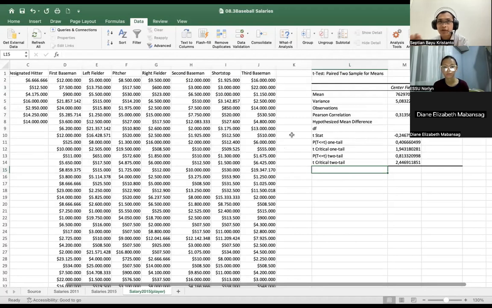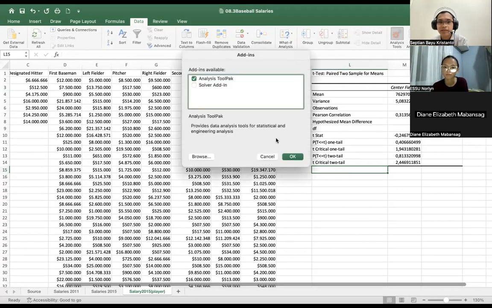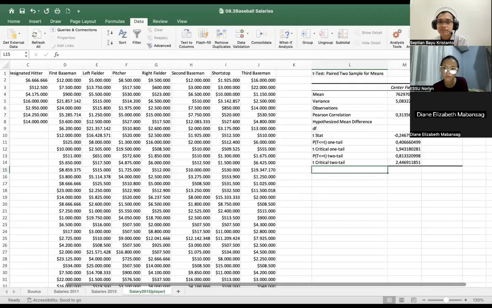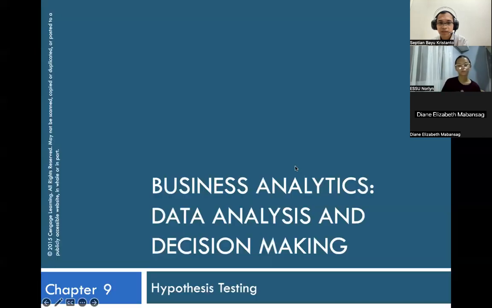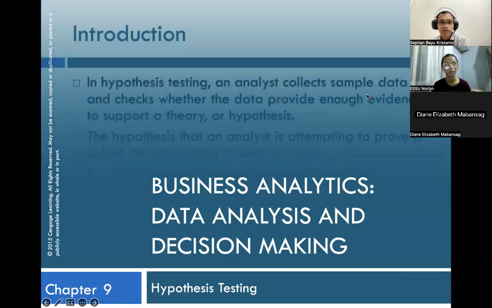But the first time, you need to activate the data analysis or analysis tools in your Microsoft Excel. It's very simple. In my Excel, I only activated the Analysis ToolPak without Solver, but if you are using Solver, you can analyze here. Okay, that is the information about how to calculate or take action in your Microsoft Excel.